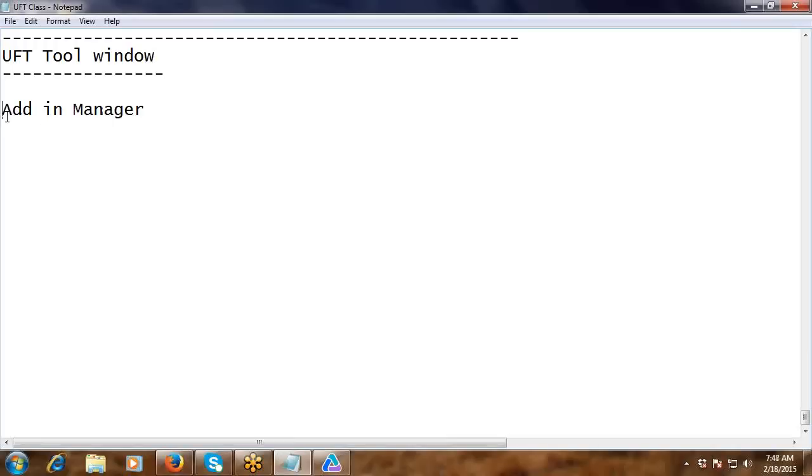During launching, UFT shows the Add-in Manager.